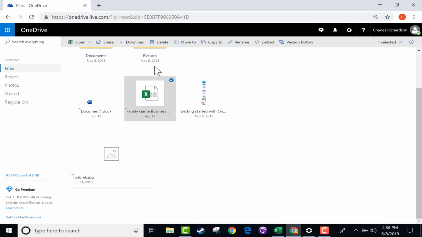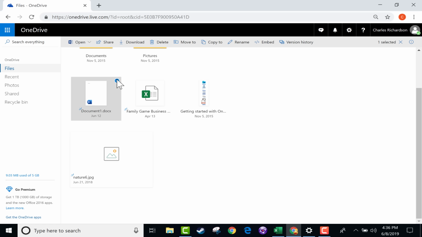For example, select it and click this Download button. So that's handy if you want to download more than one item at a time. You can simply click Download and it will put a copy on their computer. So that's one of the nice things about OneDrive. It makes it so you always have access to the documents, files, and folders that you need.